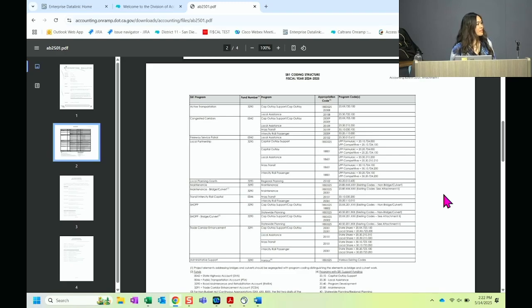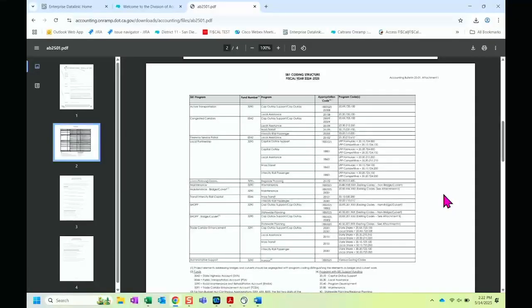Okay, so for this matrix, when you guys are doing project control setup, a lot of times you're setting up your codes with these coding structures. And in Datalink, we have the SB1 labels. So if you were to run a report, and we'll show you later, project ID 5XXX is set up as a shop SB1 project, or it's set up as a TCEF program corridor SB1.